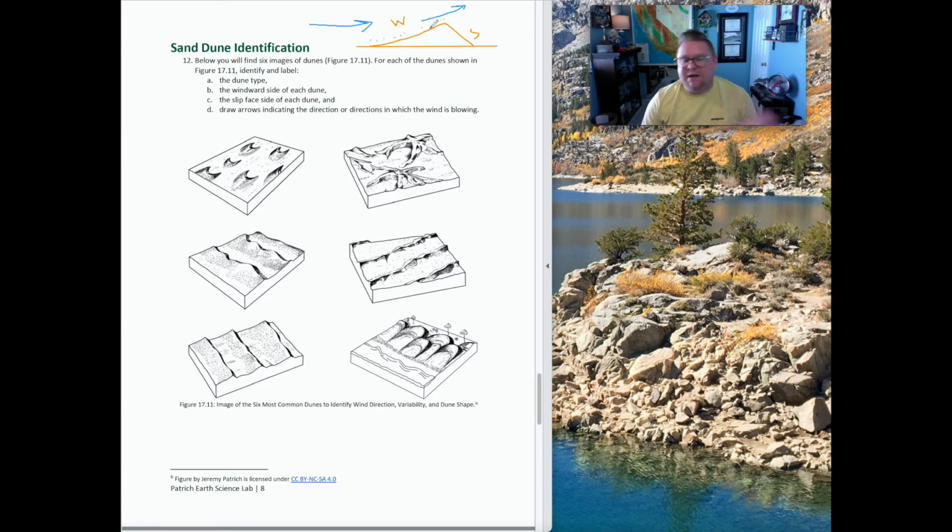It just kind of depends on what's happening in that case. So these are your classic Barchan dunes right up here. You can see that the wind is blowing, and as you'll learn in the definitions as you work through it, the wind is going in this direction. It kind of spreads, it does get split apart a little bit there, but it's in one direction.